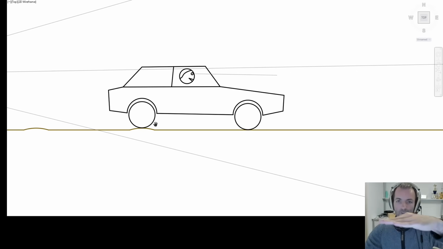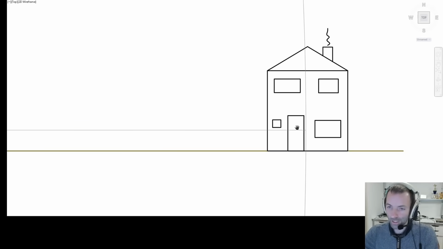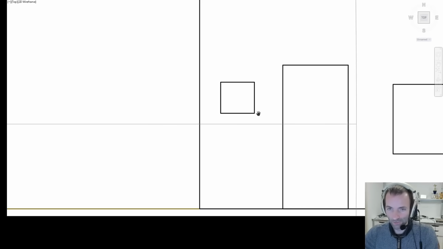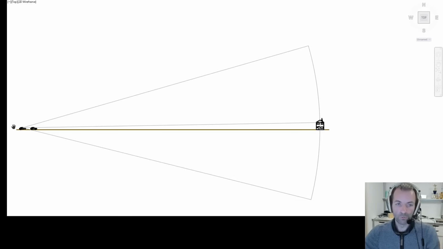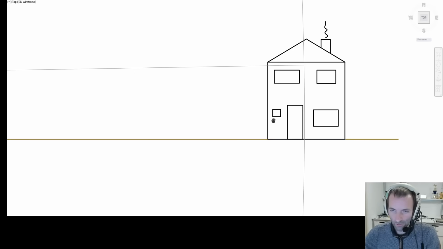Now, if that is right in front of you, it doesn't really matter, but the further it is away, the bigger effect it has. When we were looking straight ahead, we were looking just underneath this window, and now the front wheels are on the bump. Look how much higher we are looking. We went from underneath this window to almost the top of the house.